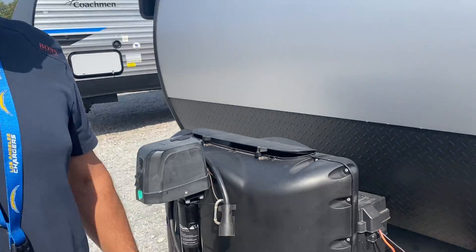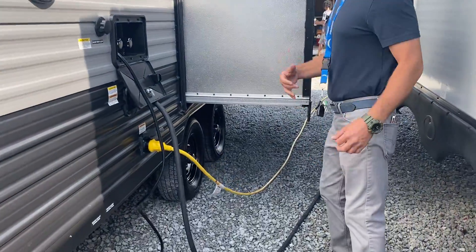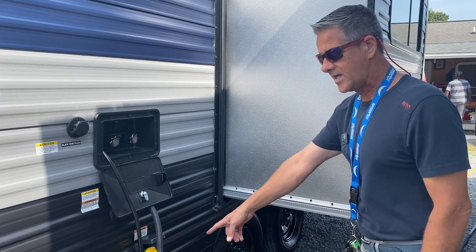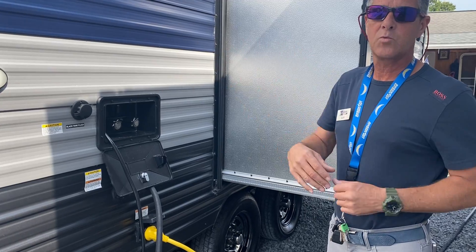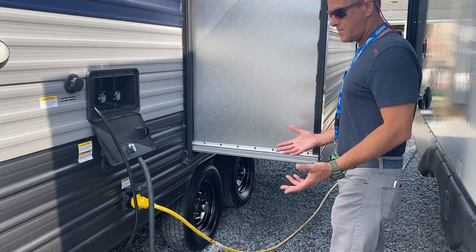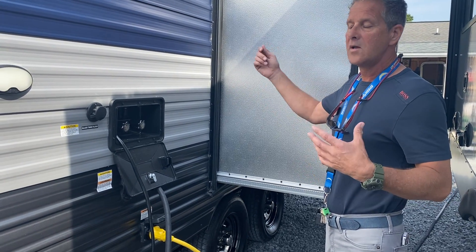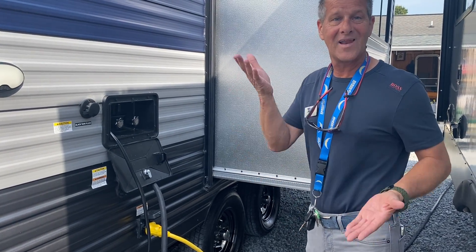What we're going to do is assume you're arriving at the campsite and walk through how to hook up and get started. Right here is pretty much the command center outside where you're going to do all the hookups from the campsite. This yellow power cord is detachable and you'll find it located in the front storage compartment — that's where you'll want to keep it stored. This is a 30-amp circuit, so make sure you're plugging into the correct breaker. Once you have power to the unit, you can go inside and check that a light or two is working, then turn on the air conditioner or heat depending on the climate.